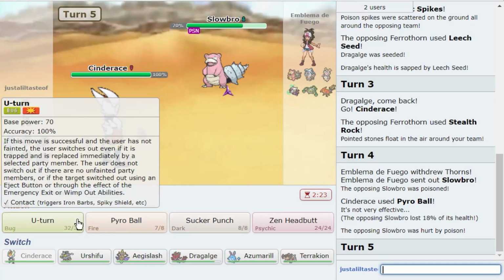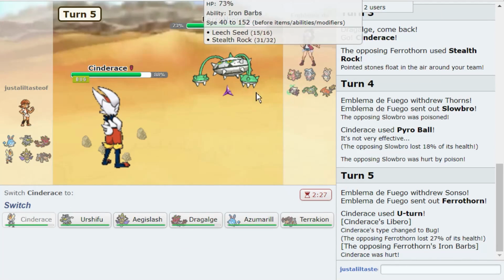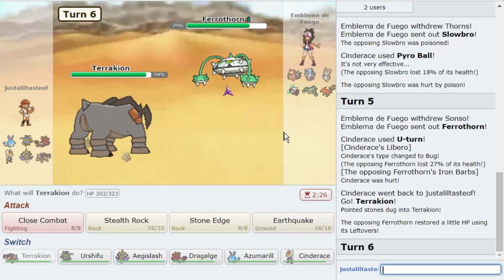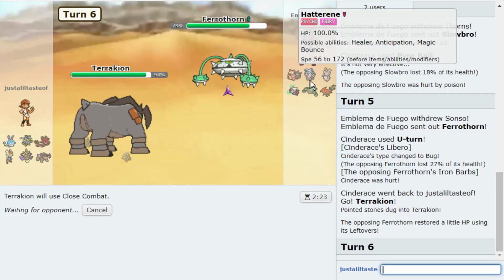I have to be extremely careful around Magearna. So we U-turn here as they end up bringing out their Feral Thorn, which is a smart play. I'll bring out Terrakion, and yeah, I mean, I CC here for sure. Even if they knock me out, I think Close Combat is my play.